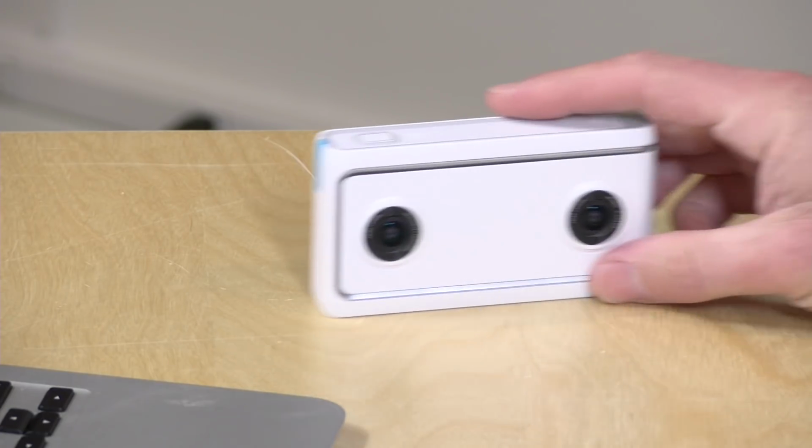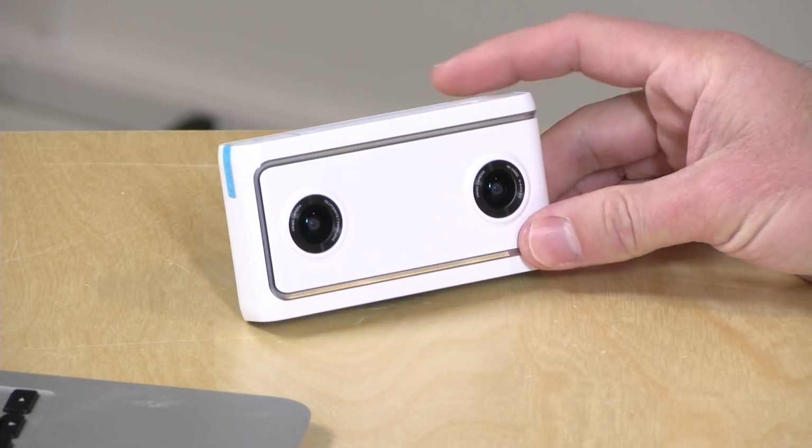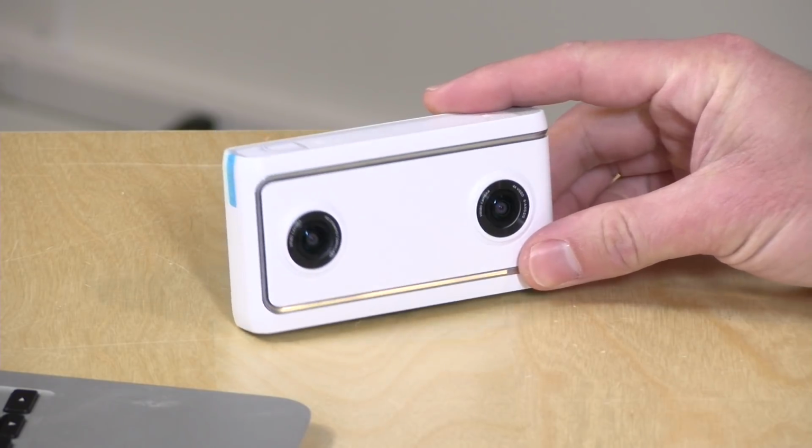Again, you're kind of locked into the Google ecosystem here, because they are pushing this Daydream VR thing pretty heavily, which is what this camera is designed to work with. So you will be kind of maybe boxed into YouTube and Google for a little while until some of these other services figure out how to work with this particular content. And I think it's just going to be a matter of getting the right metadata tags inserted on the videos. So we'll have to maybe revisit this soon to see what more we can do with it after we can start editing the videos and maybe putting them in different places. But overall, I'm pleased with it.